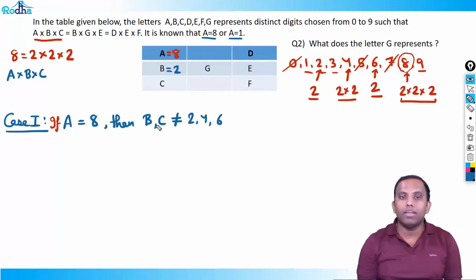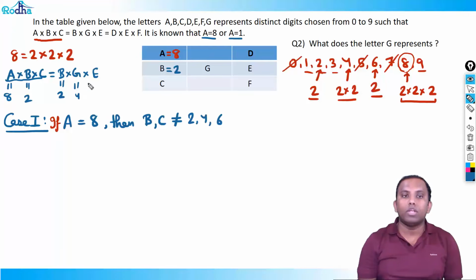What I'm telling is that if A is equal to 8, B and C cannot be equal to 2, 4, 6, because suppose I'm negating this, okay, I'm supposing B equal to 2, then the first term has got 16, that is 4 twos. So in the first term I got a total of 4 twos, 3 twos in 8 and 1 two in 2. So the second term also needs 4 twos. B has been assumed to be 2, so I need a further 3 twos. So 1 two is in 4 and 1 two is in 6. So now the second term also has 4 twos.